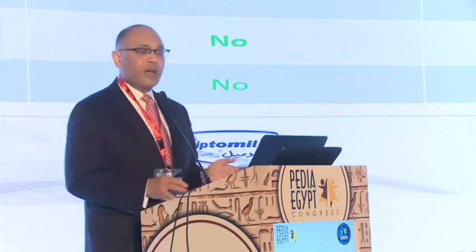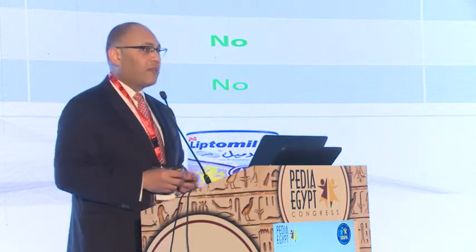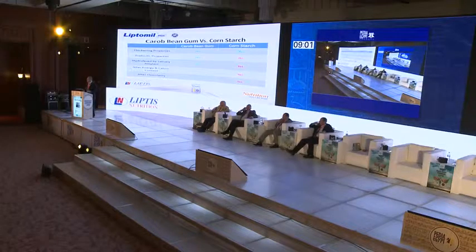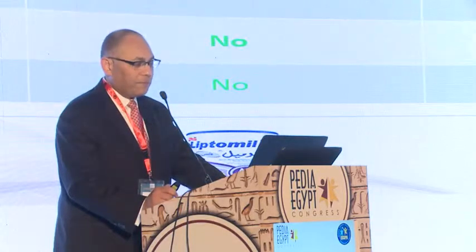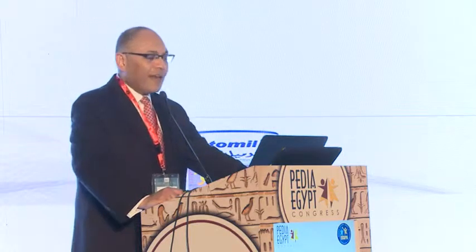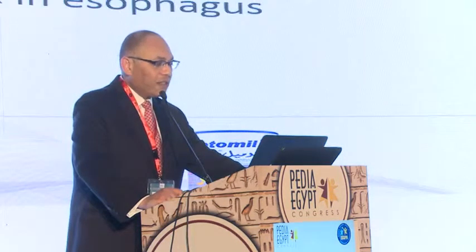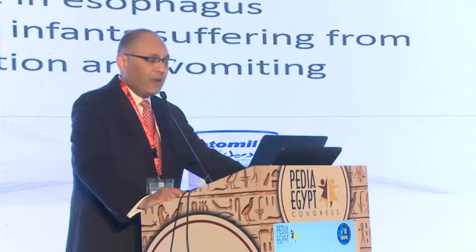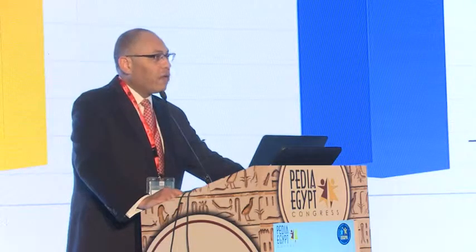When comparing carob bean gum versus starch, both products thicken formula. Carob bean gum has prebiotic properties; starch does not. Carob bean gum is not at risk of degradation by salivary amylase, does not alter the energy or caloric calculation, and has no impact on osmolarity. LiptoMilk Plus AR with carob bean gum is effective in decreasing esophageal acid exposure, the number of visible and measurable reflux episodes, the symptoms associated with acid reflux, the height of reflux in the esophagus when it does happen, and it helps reduce the incidence of body weight loss in infants suffering from vomiting and recurrent regurgitation.